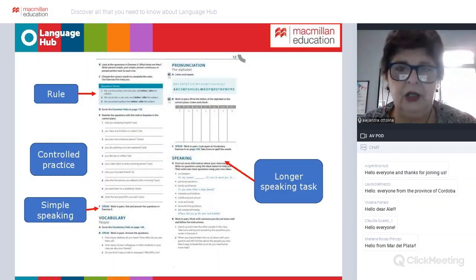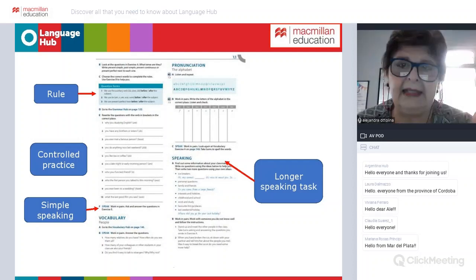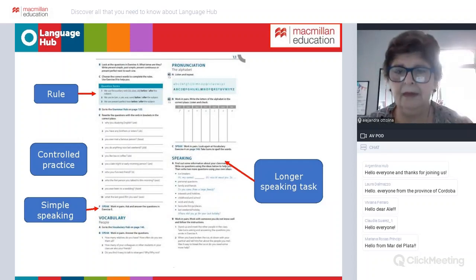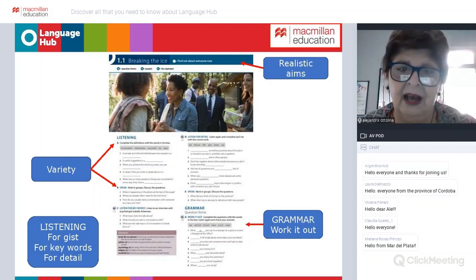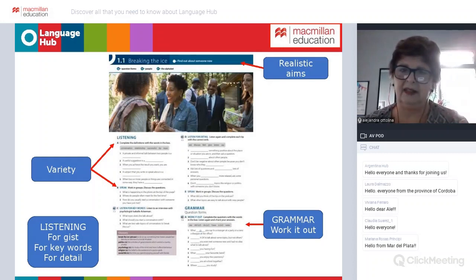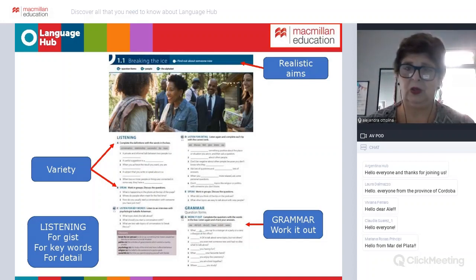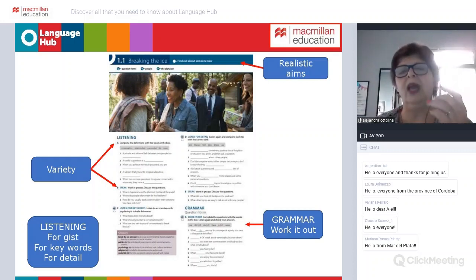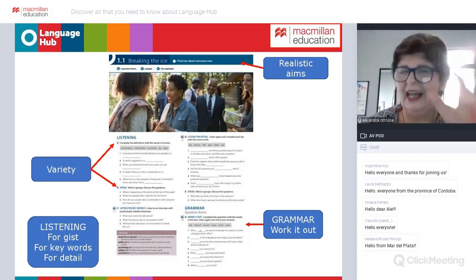So now we continue. We move on to the next page. And I told you that from the listening text, we took the grammar. But I go back again. The grammar appears here in an exercise. And the exercise says, work it out. So this means that the students will complete or will match or will identify things about a grammar or using a certain grammar point that has not yet been taught because we want the language to be natural. We want to raise awareness in the same way as we learn the mother tongue, through the way it sounds, through what sounds natural and correct.